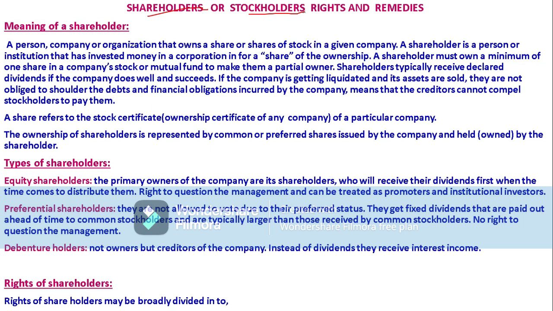So if we see in India, companies are mostly established and governed by the Companies Act 2013. We all know all the legal aspects, from incorporation of a company to winding up of a company. In each and every aspect, they have to follow the Companies Act 2013. There are basically two types of companies established in India. We all know, in previous classes also we have learned about the forms of business or the types of business organizations, which are nothing but majorly public limited company and private limited company. In India, people prefer to open private limited firms because of fewer restrictions and more benefits, rather than a public limited company. And shareholders play an important role in a company.